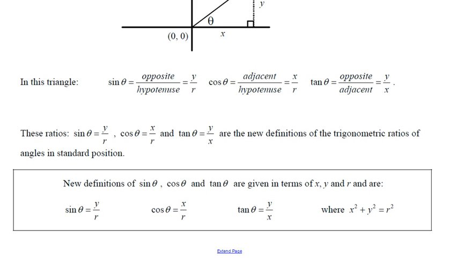So when an angle is drawn in standard position, which we did a lot of yesterday, well, you did a lot of yesterday, I did it with a different group, we take a point on the terminal arm, we call it xy, and we use x squared plus y squared equals r squared to determine r, which is always positive since it's a distance from the origin. X and y have whatever sign they have based on where they are on the coordinate plane. Okay.